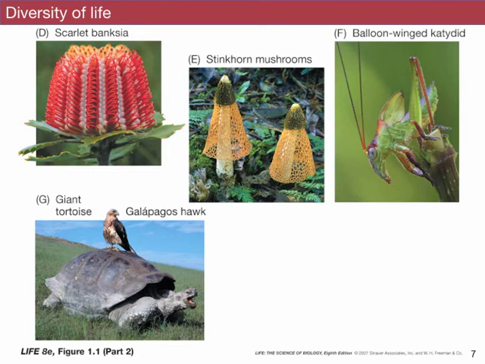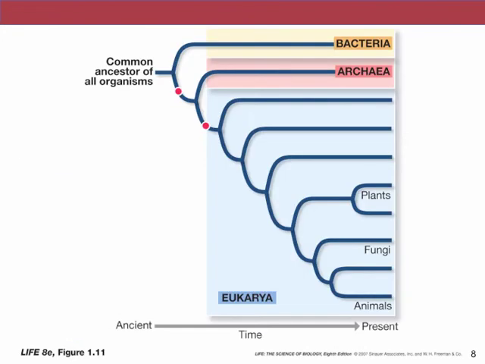The way that we're going to go through this diversity, so this is a class about that diversity, but we're going to use a framework to help you understand it. That framework is the tree of life, an evolutionary perspective, and the phylogeny of organisms. I'm going to go through definitions of all these terms in a few minutes. But that's the big picture of what this class is about.